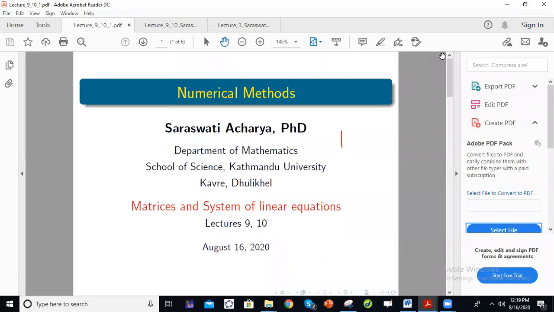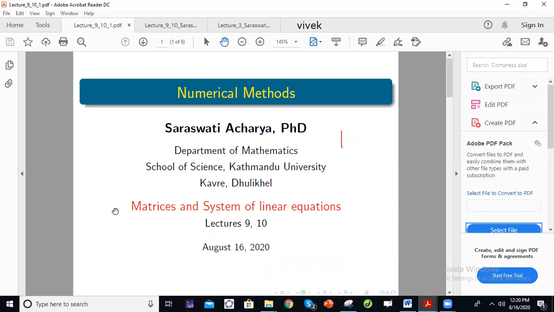Chapter 8. Matrices and system of linear equations. Here we discuss types of different matrices. These are review content for you. You see yourself, but mainly focus on diagonal, upper triangular, lower triangular, and skew symmetric matrix. See yourself. And solution of system of linear equations by row rank method.